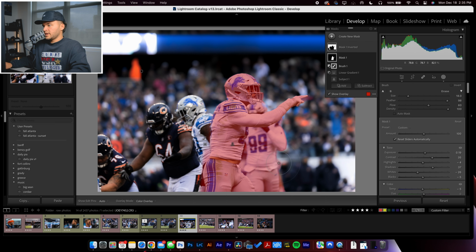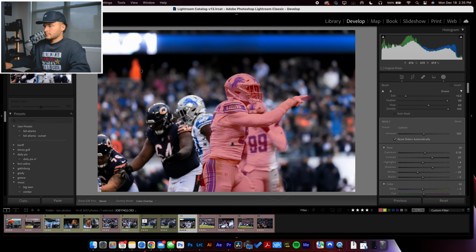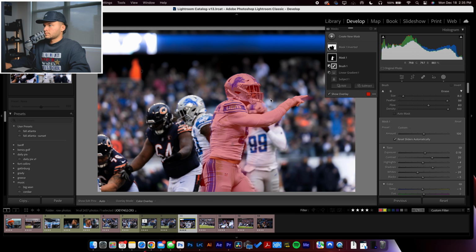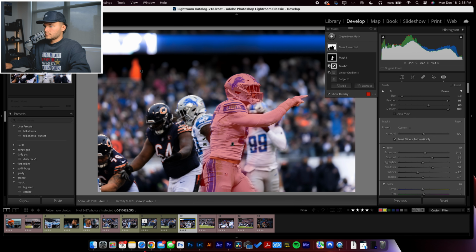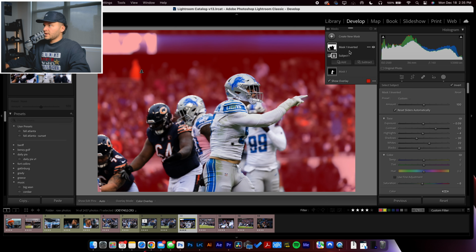And just coloring once again. And we're going to have to do the same thing with the background.